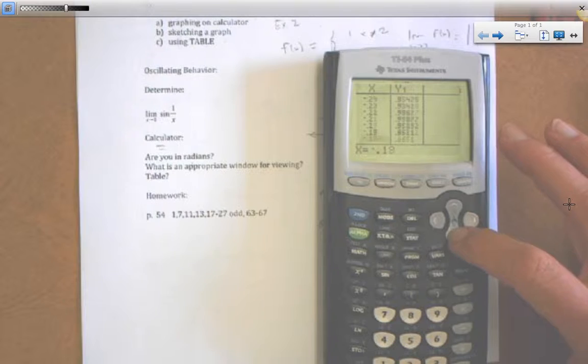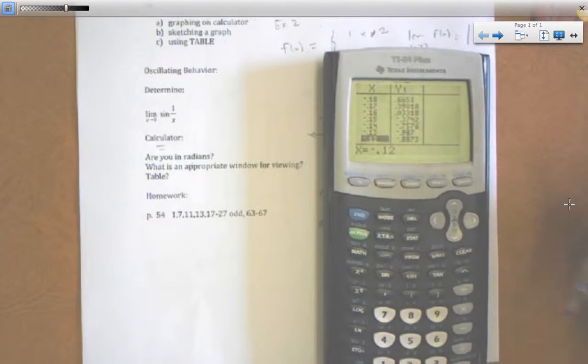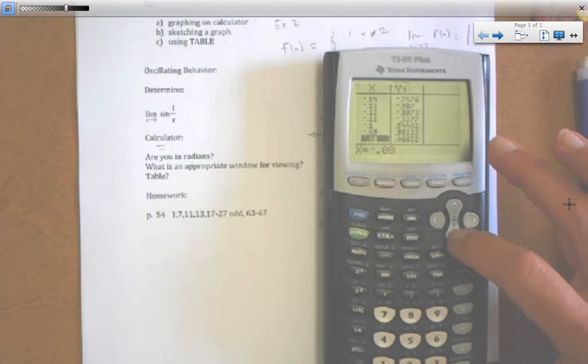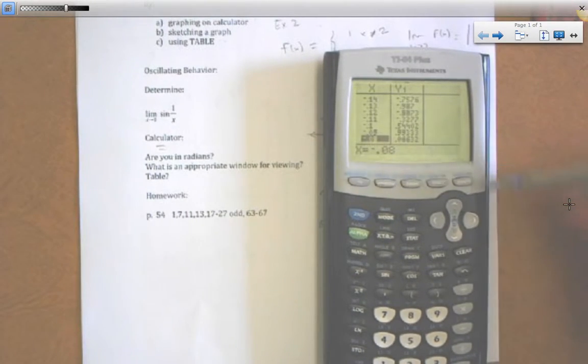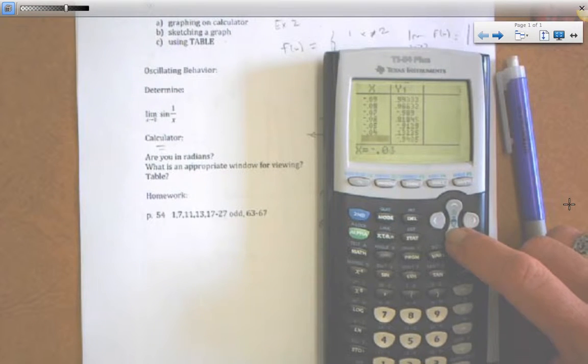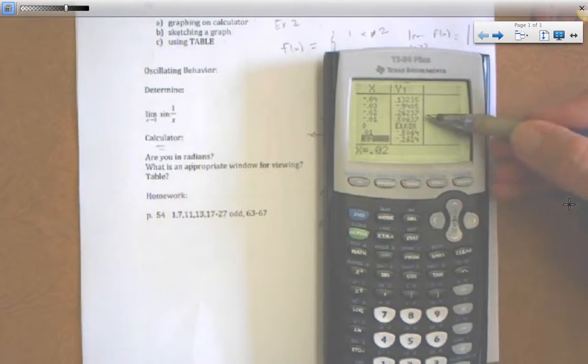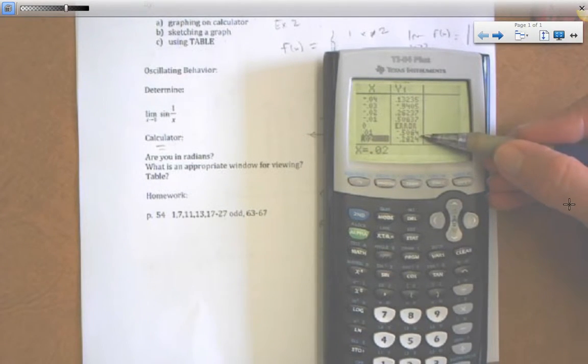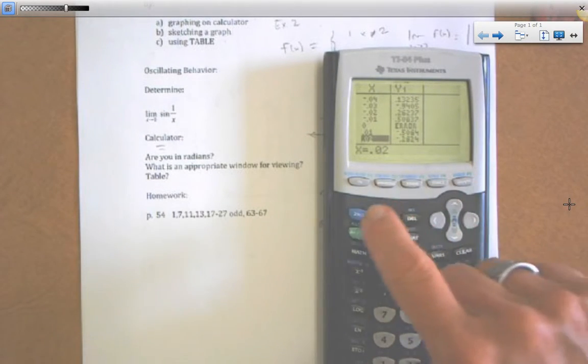I'm getting closer to 0, and I'll pop back over to a negative value. And now it pops back to a positive value. And at 0, I have an error. So on one side it's a positive value, on the other side it's a negative value. Let's look at this graph.